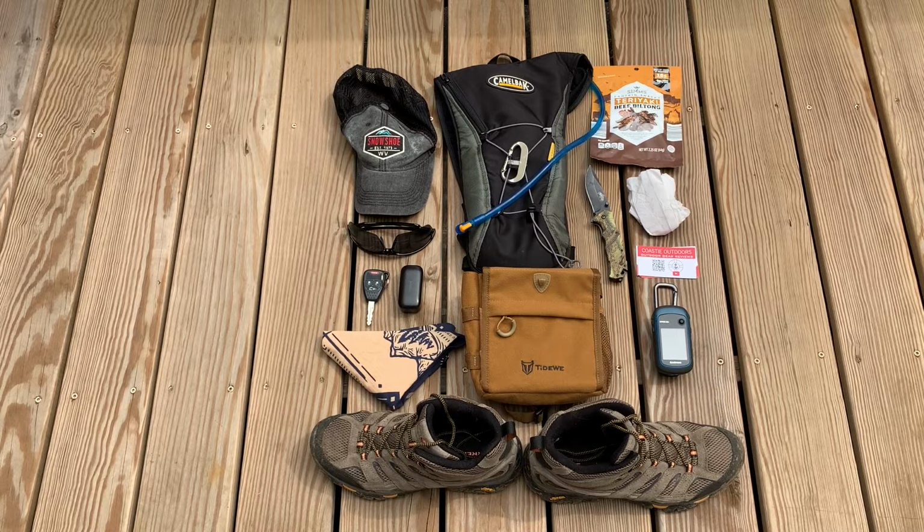Next to that is just a cheap but still usable knife. It's my Master knife, made in USA, kind of. I think it's more assembled in the USA, but it's not my nice everyday carry one, that I did on my urban video. This one I don't care if it gets beat up a little bit, I can replace it. It's under 20 bucks. That's the kind of knife I want in the woods.